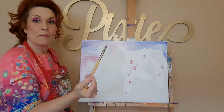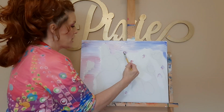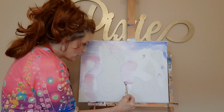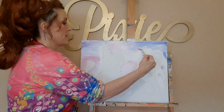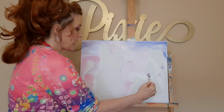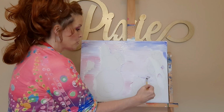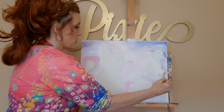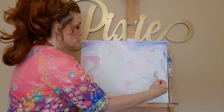Woo! Just because my paintbrush is dirty. And I'll go down near the bunny on this side, next to the egg, smaller. Ooh, small wiggles. And then this, wee! Oh, I'm running out of pink and blue. Doesn't matter. So pretty. And then down the side. Don't forget between the two flowers.